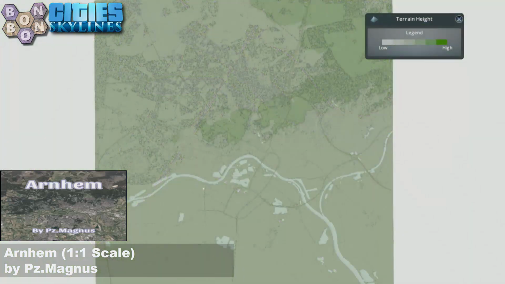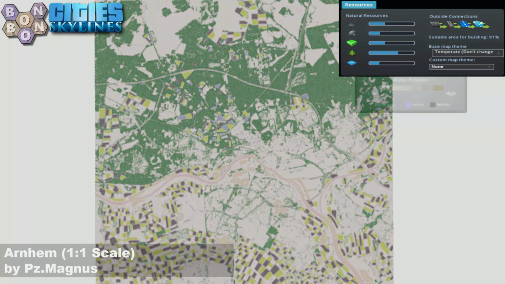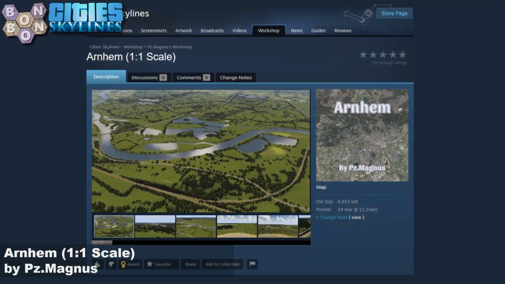Then you have terrain heights. We are actually in the Netherlands, so it's not going to be very hilly, and it isn't very hilly. There is one hill we'll have a look at later though. Resources, field painting, but you know what? I think that's going to work. We'll talk about that a little later. And we've got a little bit of fishing if you have Sunset Harbour. It's not really a fishing map, but if you want to do fishing, there is fishing.